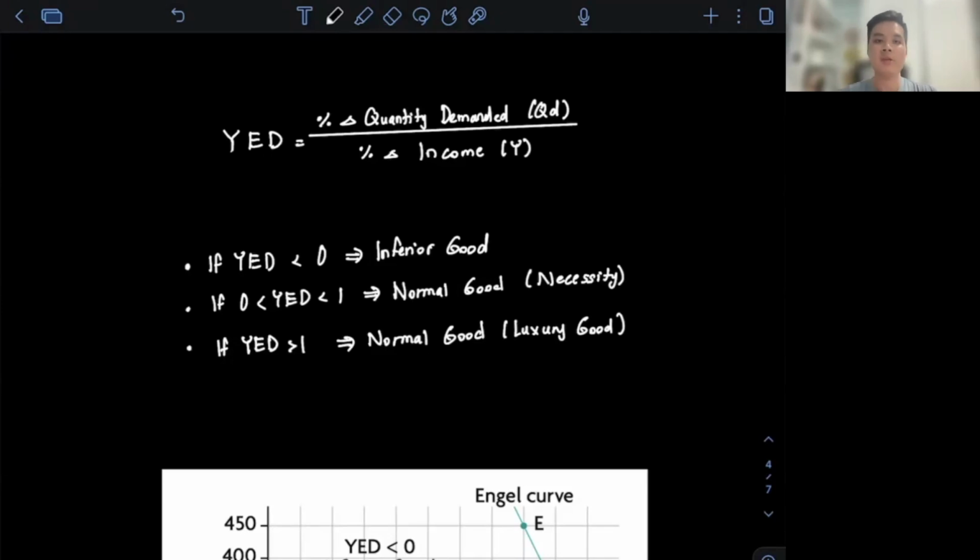You learn that you receive a 20% pay raise. What do you do more of? And what do you do less of? Chances are you may reward yourself. You may start to buy more premium clothing, and you may buy fewer clothes from the discount rack because now you can afford it. Well, this example shows us how changes in income influence the quantity of certain goods that we demand, also known as income elasticity of demand.